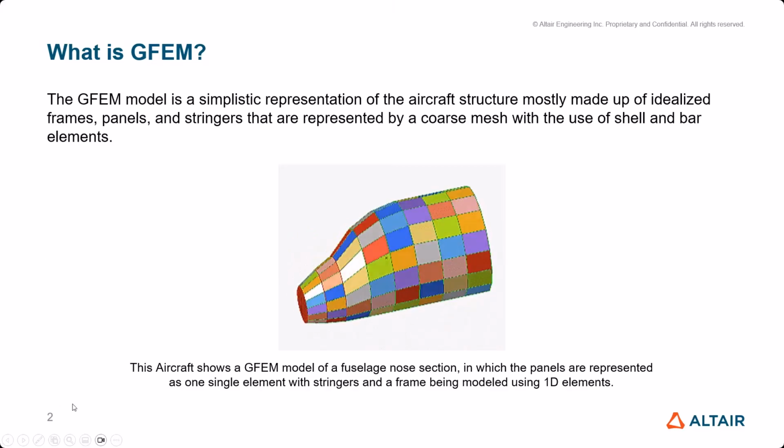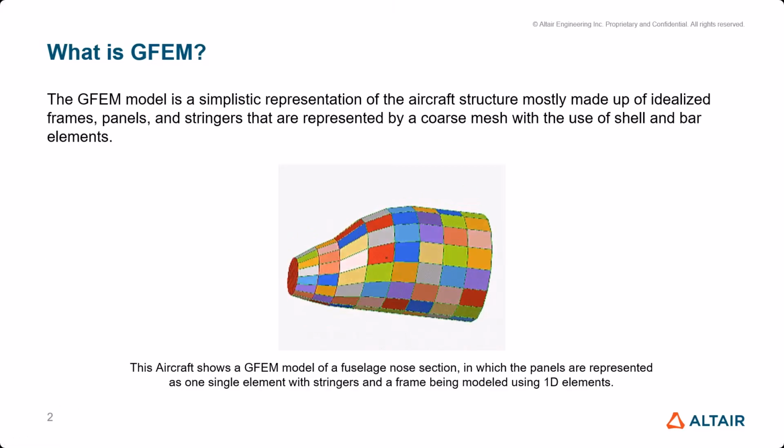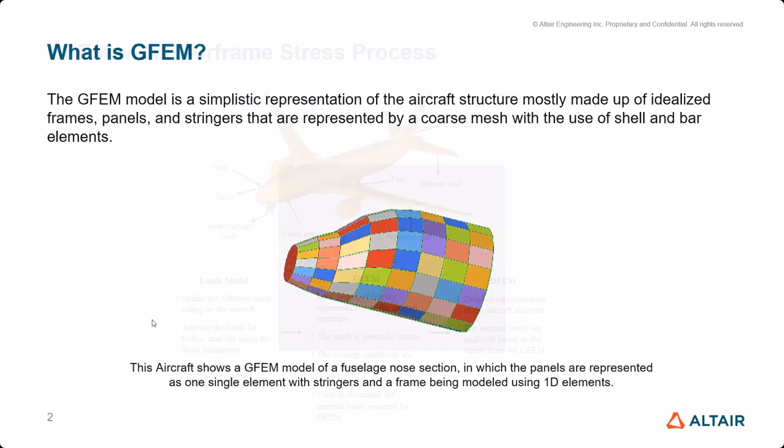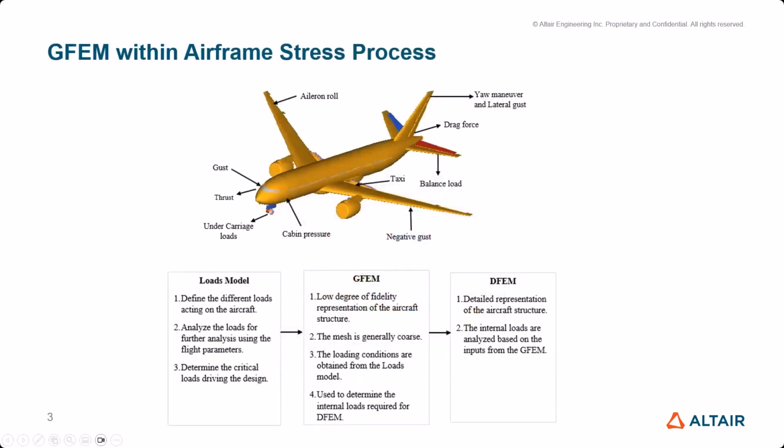Okay. And so where does GFEM fit within the airframe loads process? Let's take a quick look at that. So generally it sits right after the loads model is generated, right? So you would go through all these different loading conditions that the aircraft might undergo within its normal operating conditions or extreme operating conditions, right? So loading conditions like thrust, gust, drag force, all these different things are analyzed to come up with the critical design driving load cases.